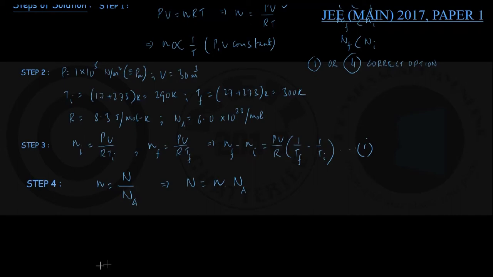Now keeping this in mind we can write from equation number 1 that if this is the change in the number of moles, the corresponding change in number of molecules will be Nf, distinguishing between the symbols, small n is used for number of moles, capital N used for number of molecules. So final number of molecules of the gas minus initial number of molecules of the gas, that will be this quantity multiplied by Avogadro's number.